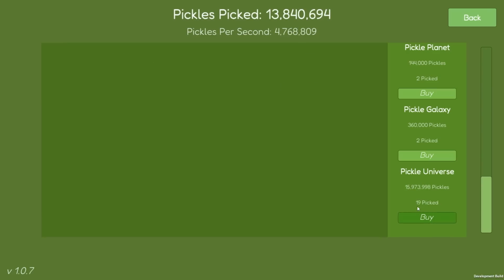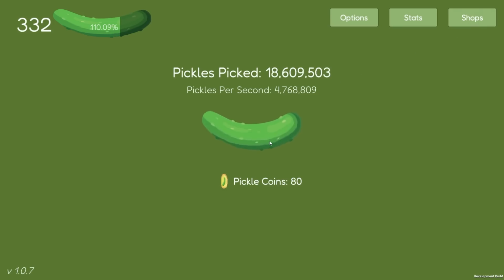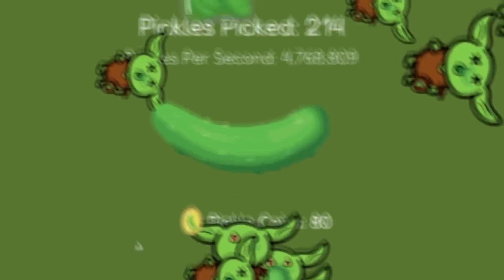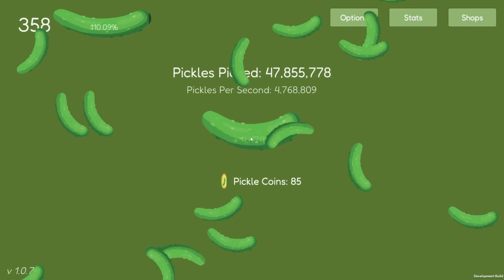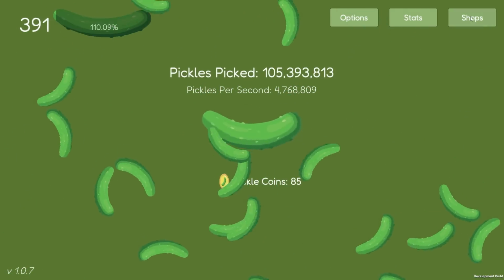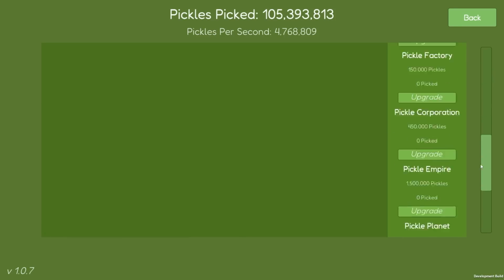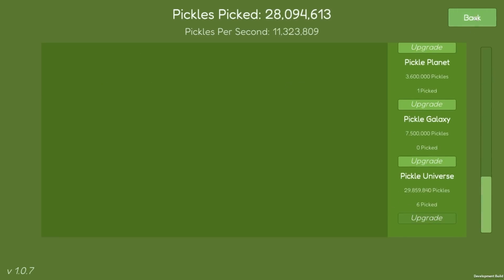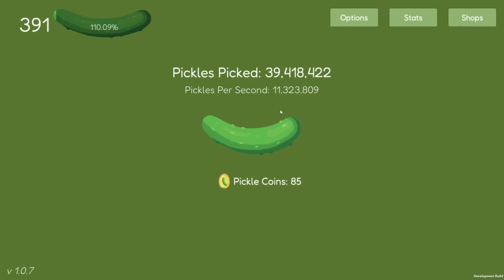So we went from, I think, 8 to 19 pickle universes. We're about to be raided, but we're making 5 million pickles per second. So I can understand why they're raiding. 5 million pickles per second is going to add up very quickly. 100 millionaire in pickles. This is very satisfying. We're going to upgrade pickle universe 1, 2, 3, 4 times, and I got an achievement for that. We're now making 11 million per second.